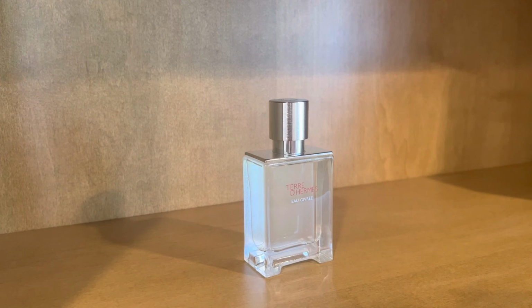I am very impressed by Christine Nagel's work on this scent. I, in the past, have not really cared for most of her Hermes fragrances, but this one is so good. And I would say if you reminisce about Jean-Claude Ellena's work at Hermes, which I do all the time, every day, I think this one would excite you and you'd like it because it does kind of feel like an Ellena fragrance. It's very crisp and airy and woody.